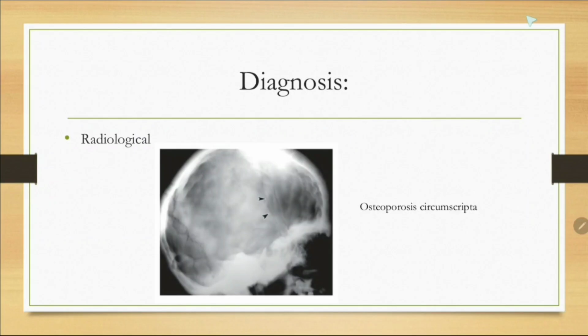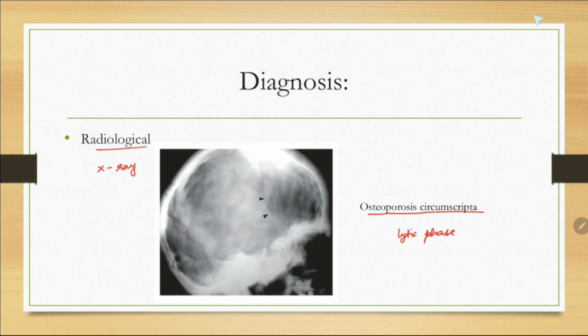So now coming to the diagnosis, mainly based upon radiological evidence. There are three phases in Paget disease, namely the initial osteolytic phase, a mixed osteoclastic and osteoblastic phase, and the final burned out quiescent osteosclerotic phase. So this X-ray shows a zone of osteoporosis. This is a lateral view of the skull and it shows a zone of osteolysis. This is described as osteoporosis circumscripta. It is seen in the lytic phase of Paget disease.